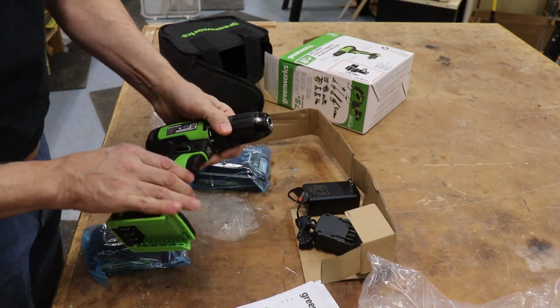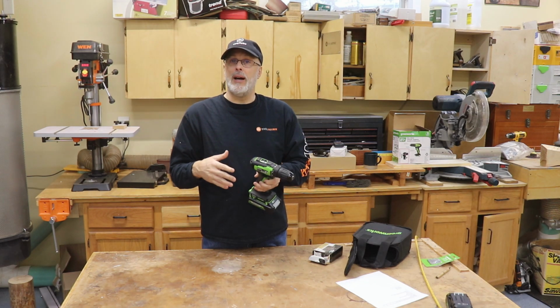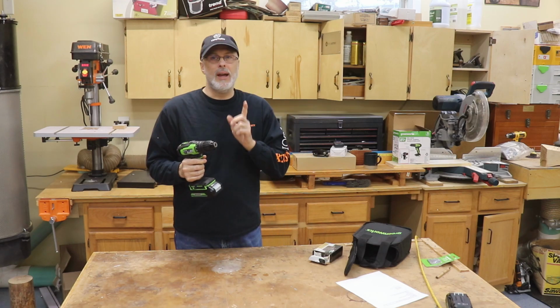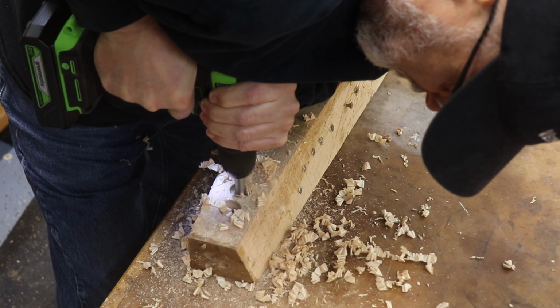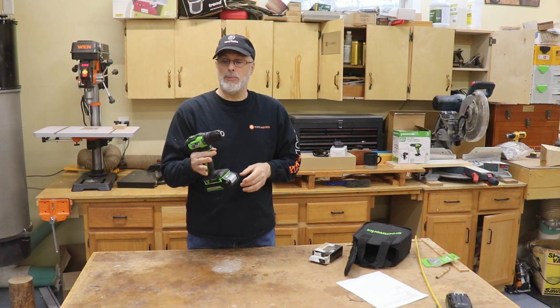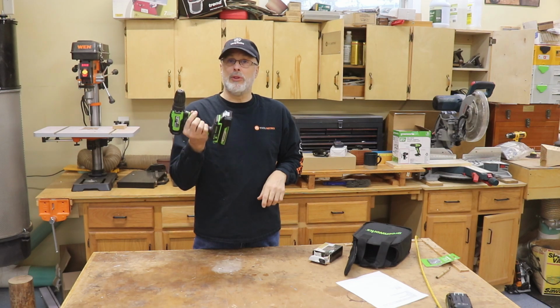A couple other things about the drill: it has two speeds, low range and high range, variable speed, of course, within those two ranges, but that's a nice feature. You want to have the ability to drop it down into low gear for more power applications. It has 18 clutch settings, so I'm going to test it for finesse, but that gives you a good range of clutch settings.